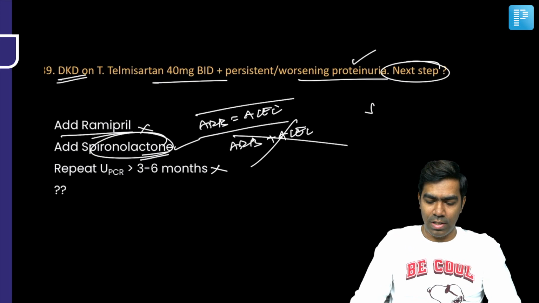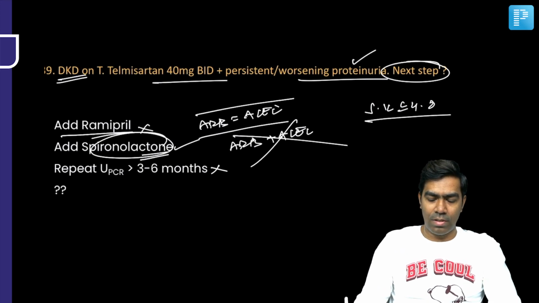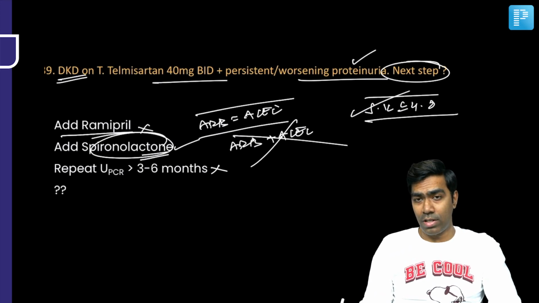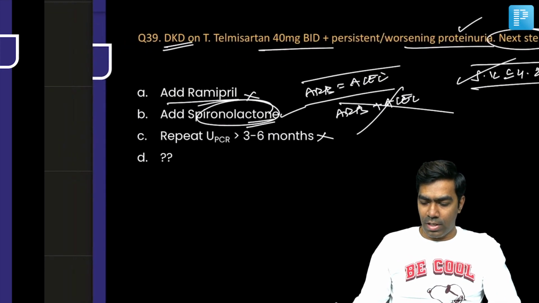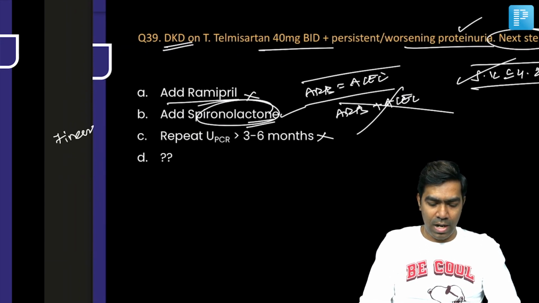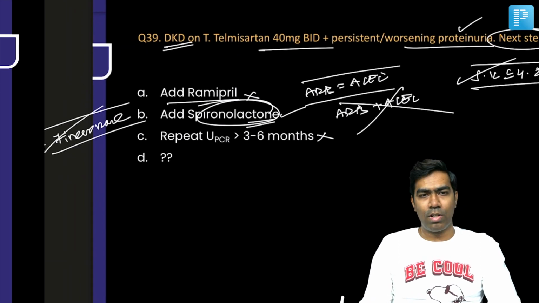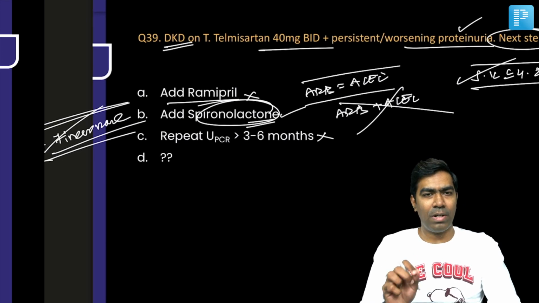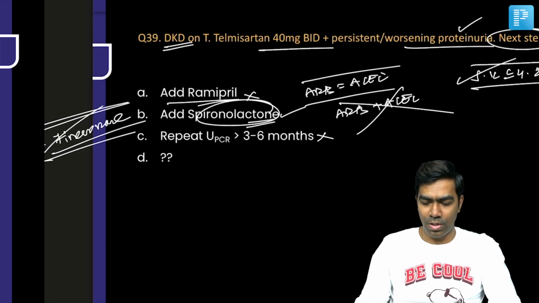But you have to make sure that the serum potassium is less than 5. To be honest, it should be less than or equal to 4.8 milliequivalents per liter. Along with that, you should have a good eGFR and serum creatinine should be less than 2.5. So then only you can add spironolactone. Otherwise, the risk of hyperkalemia is going to be very, very high, especially if you're going to add it on top of ACE inhibitor or ARBs. Recent studies say that a non-steroidal MRA like finerenone can be added, which has shown promise in the setting of persistent proteinuria on top of ACE inhibitors or ARBs. But again, we have only preliminary studies. We don't have concrete RCTs to substantiate this.